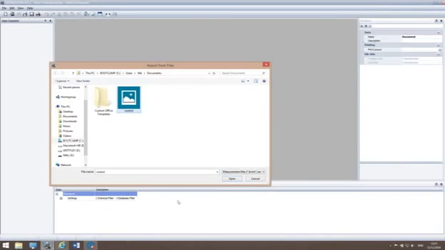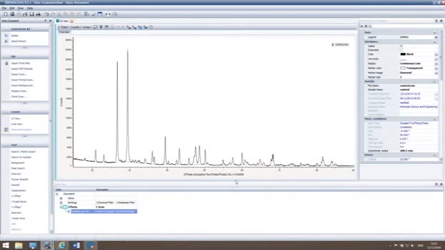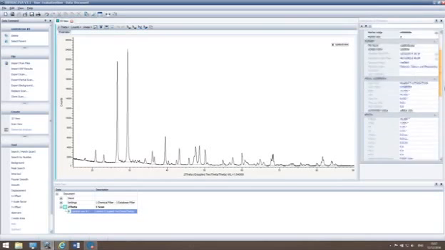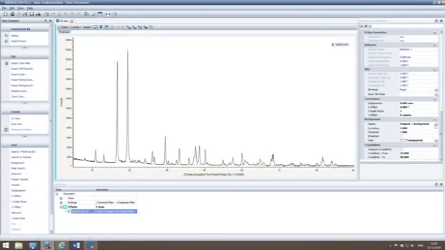So let's go ahead and open up our control file. So this was collected on the D5000, so it's a raw file. And you can see the data presented here now in that central window. So things we can edit. Well, you can see automatically on the bottom there, it's put on a dotted line where it thinks the background is. That's quite handy. But in the data properties window on the right, we can edit that.